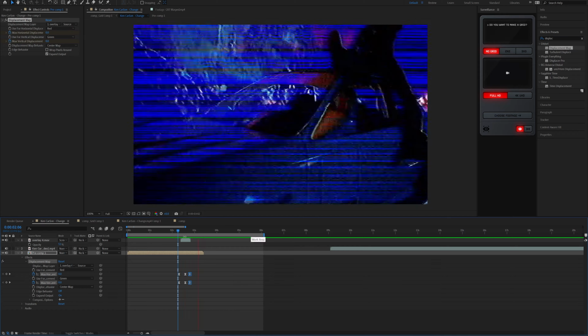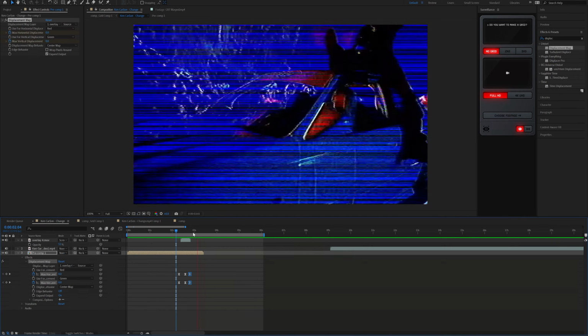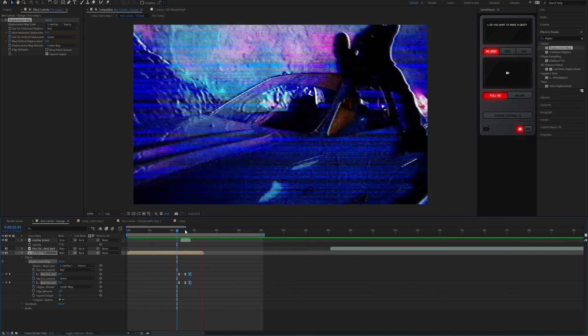That's how you get those really cool glitches, distortions, and it's matching so perfectly with this overlay that I made. And then I'm just going to keyframe those values in and out. So I'll set my keyframes there, and then on either end, just bring that back down to 0 or the default position, which is 5. And yeah, look at that. I mean, that's so sick, bro. And then I'm just going to highlight all those keyframes, F9 them, easy ease them, and then make that happen a little bit quicker right there. And there we go. We have a really clean transition. And that looks like actual CRT footage right there.